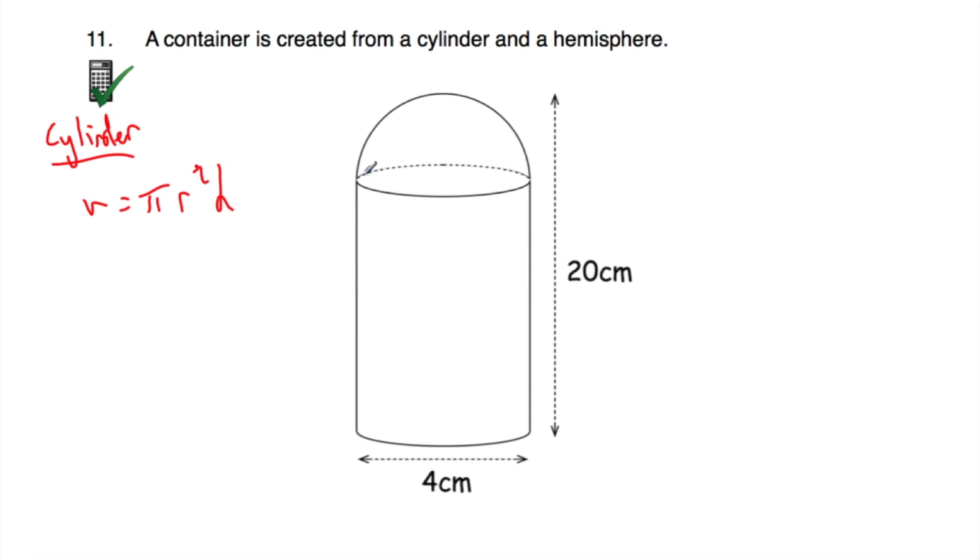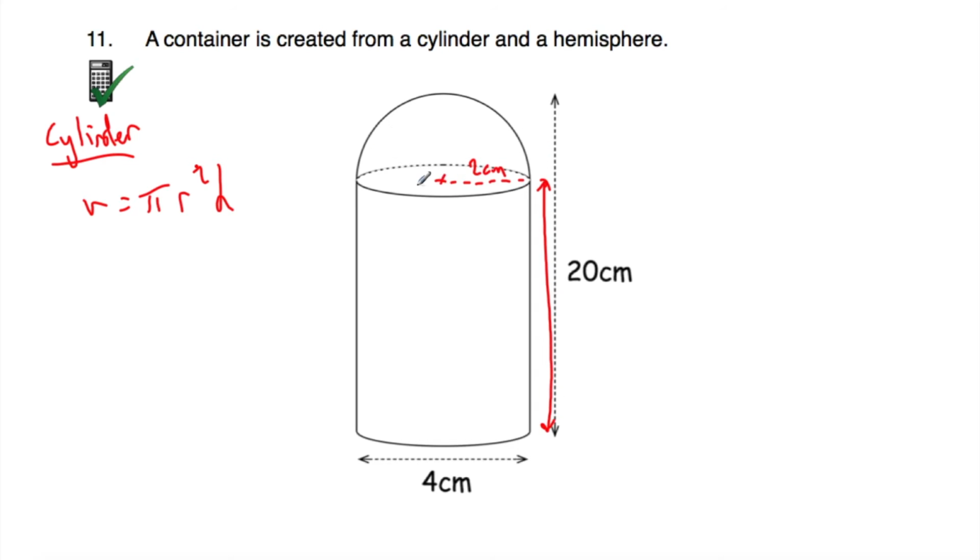So in terms of the cylinder, let's have a look at the cylinder a minute. We've got the diameter of the cylinder. The diameter is 4 centimeters. So that means the radius, halfway across the cylinder, will be 2 centimeters. So we've got the radius is 2. The height, now in terms of the whole container, has got a height of 20 centimeters. Now we want the height of just the cylinder, so just this part here, from here to here.